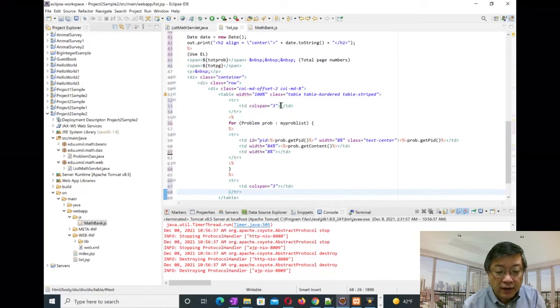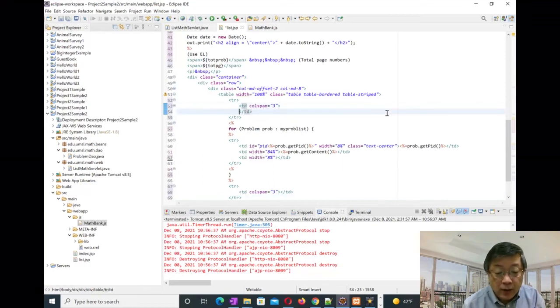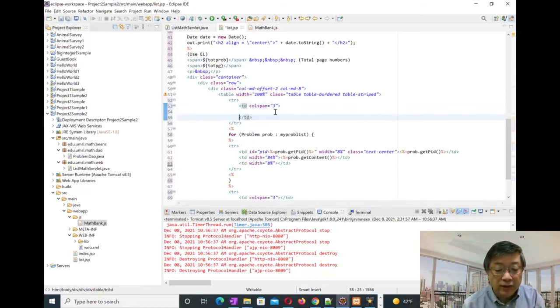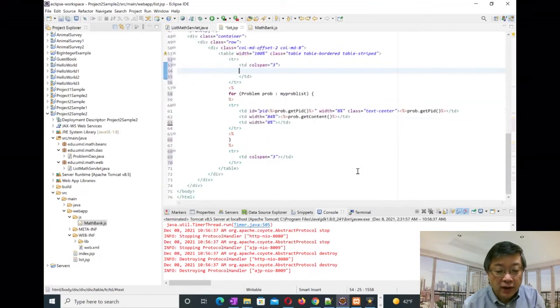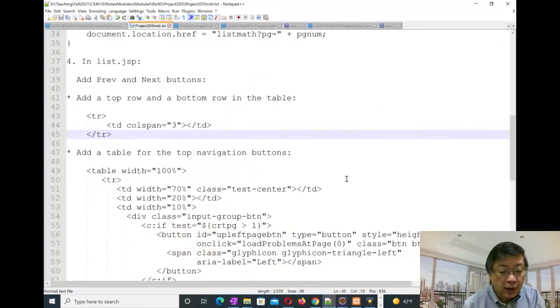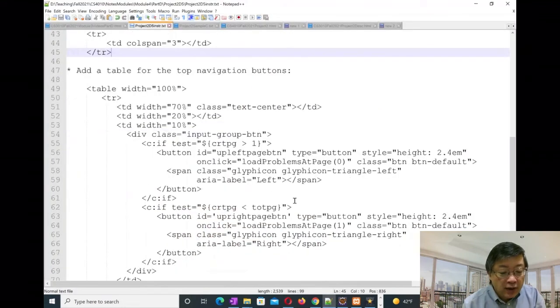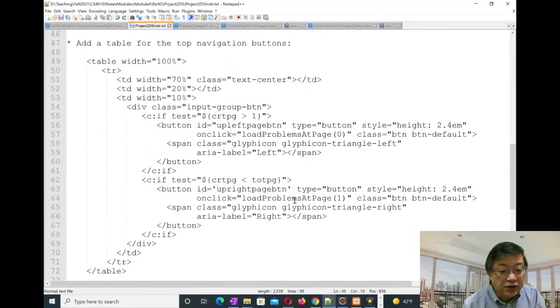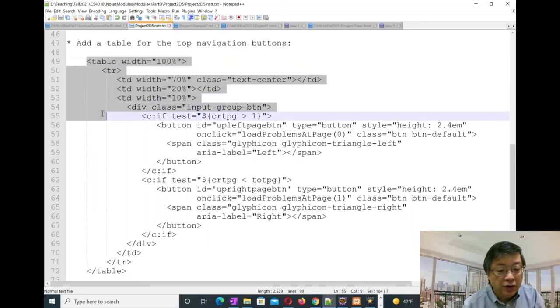And here we need to put a button. The content of the table data part, we need to put the button. The button we organize using tables. So that's the top navigation buttons to this whole table.